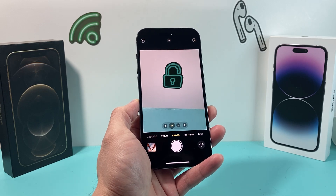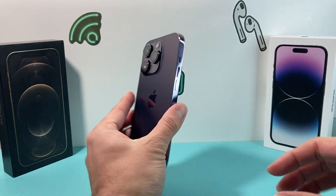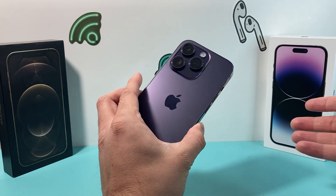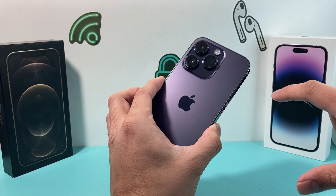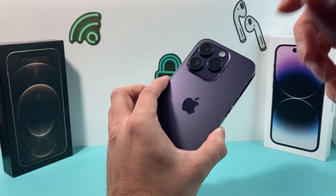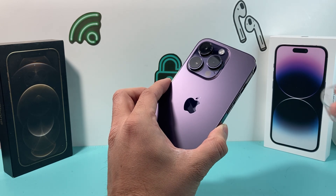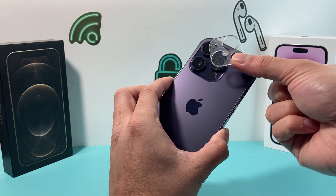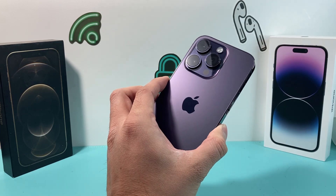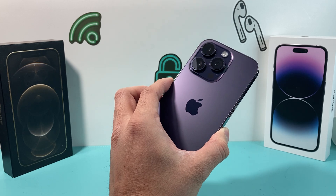If it's still not working, the next thing you want to do is check if you have a certain case. Sometimes if you put on a new case or a case that's interfering with the camera — like a magnetic case or something — it could interfere with your camera. I recommend taking the case off. And if you have any custom lens cover, sometimes people install these to protect the lens and they might interfere with your back camera as well. I recommend removing that as well.